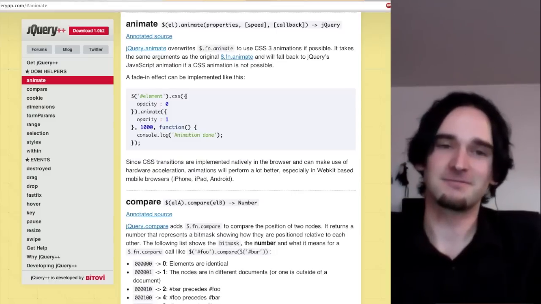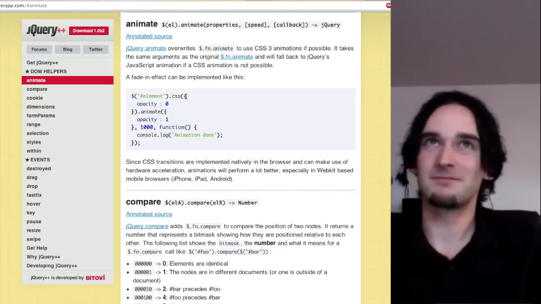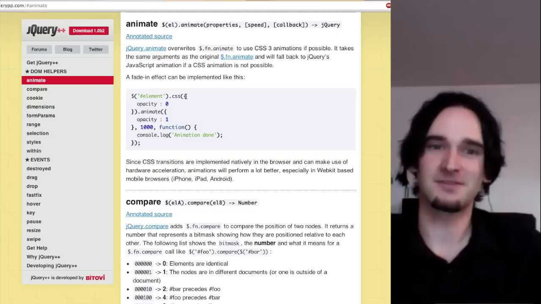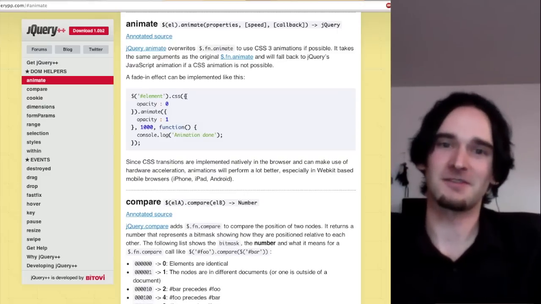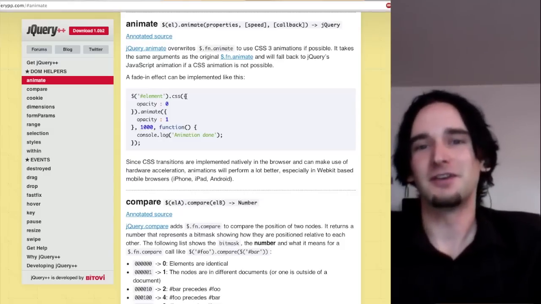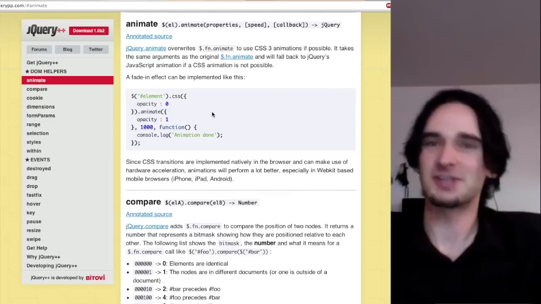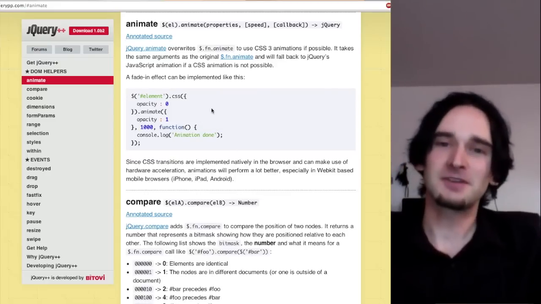Why does that make sense? Every mobile device probably has a WebKit browser at the moment. Android and iOS all run on WebKit-based browsers. You can speed your application up a whole lot if you're using CSS animations as opposed to jQuery's native JavaScript animations. So that's being used a lot.